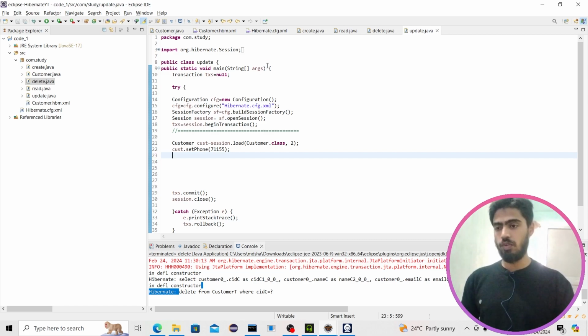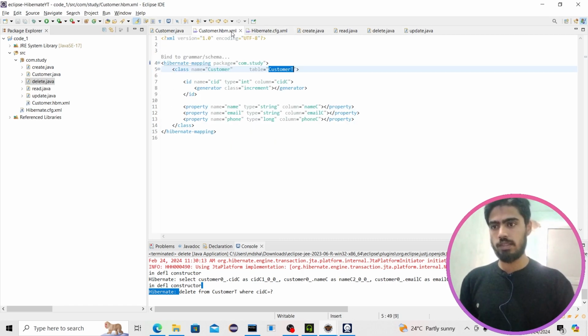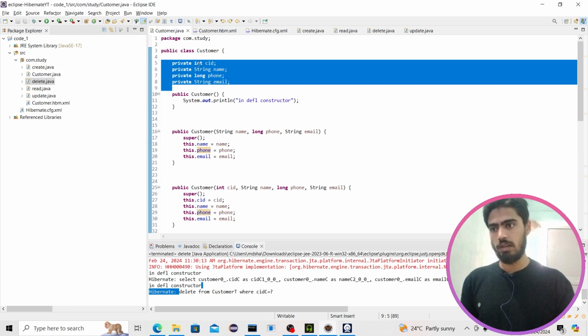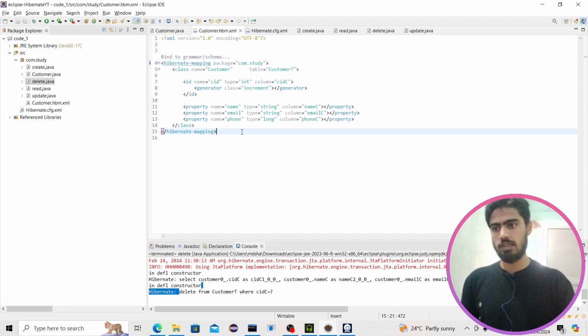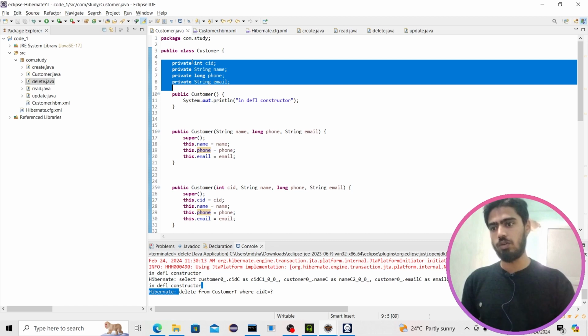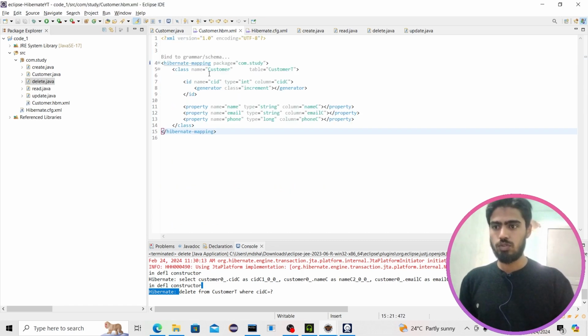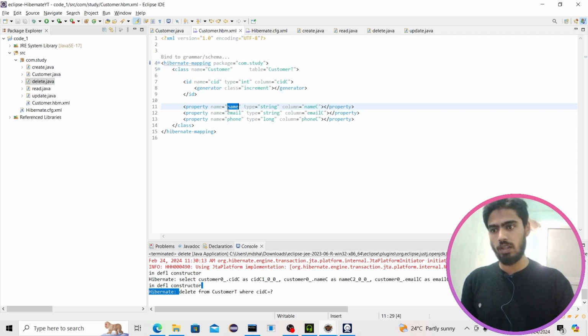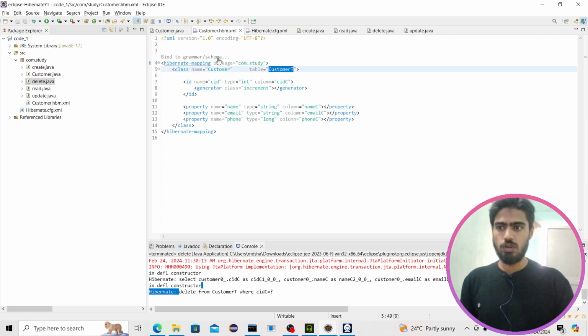But in here, we used the XML approach for configuring the class and table that we want to create. There is another way, which is by using annotations. For the Customer class, we created the customer table, and we are configuring all these things for the particular property. We are creating the corresponding column in the table. We are all doing this inside the Hibernate mapping document, which is XML.